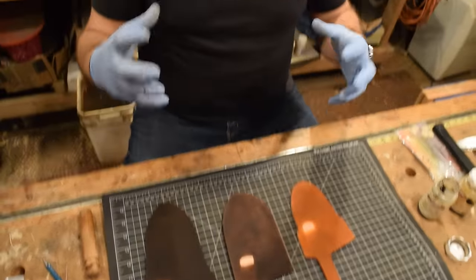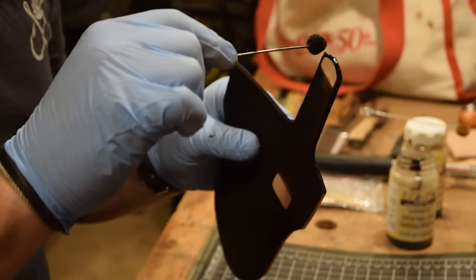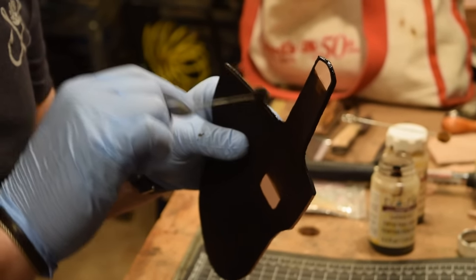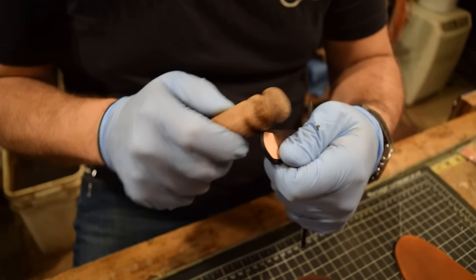I've finished all the leather dyeing and as it soaks in I'm moving to step seven — finishing the top edge and the belt loop. I'm going to let the wetness of the leather dye activate the edges, then use my burnisher to burnish those edges so everything is finished on the top and all the way around the edge of the belt loop.